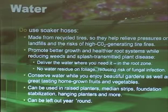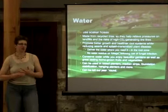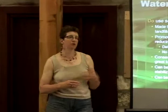I went from a $160 a month water bill to a $40 a month water bill with soaker hoses. Now, part of that is also that I don't water anything anymore. That's another great thing about native plants once they're established. I have baby lupins that have sprouted up in my garden. They get watered 3 or 4 times a day from my rain barrel, because I'm not losing any of those baby lupins.